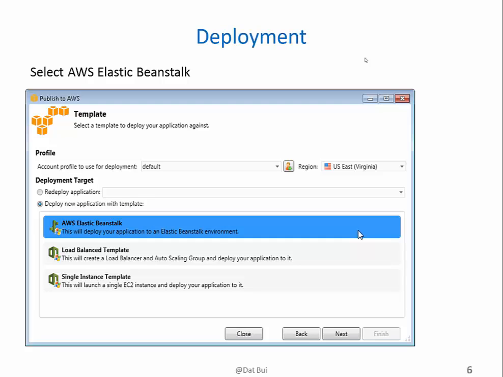In this case, the region is US East Virginia. Next, I select AWS Elastic Beanstalk as the template for deploying the new application.